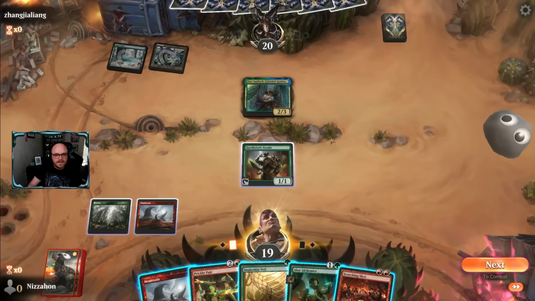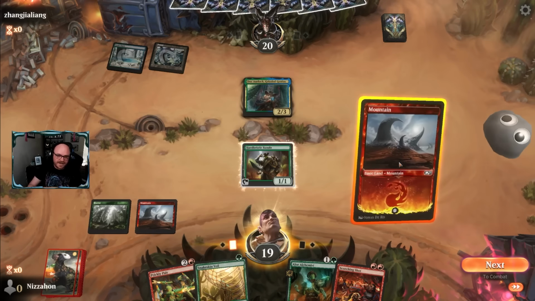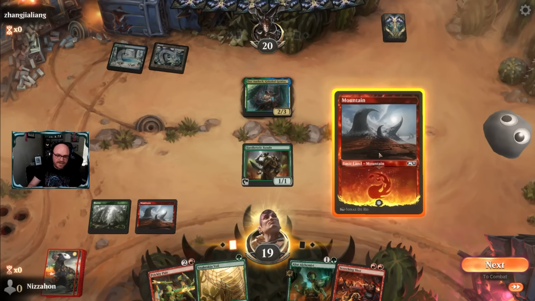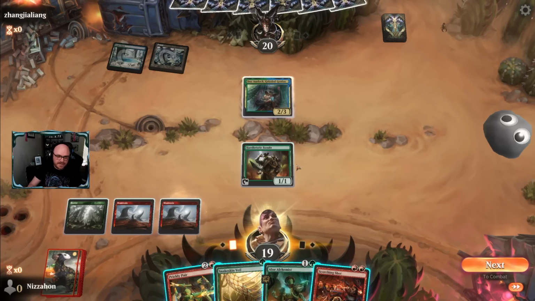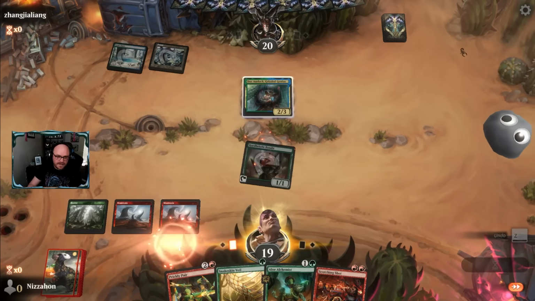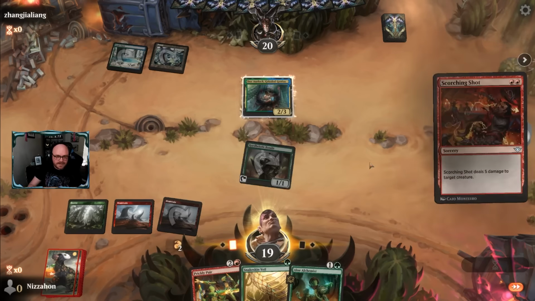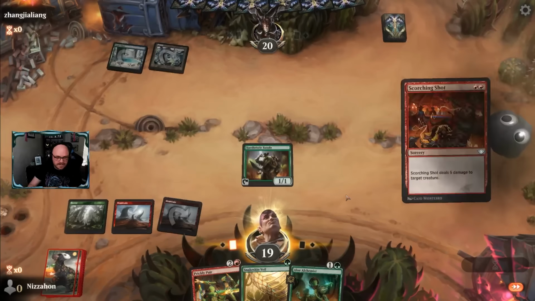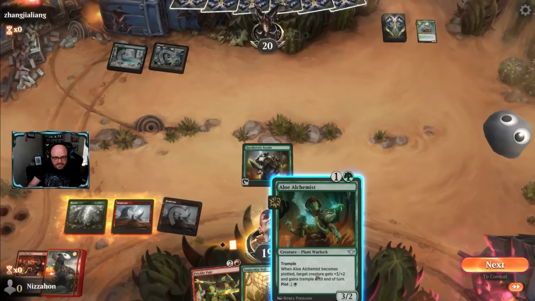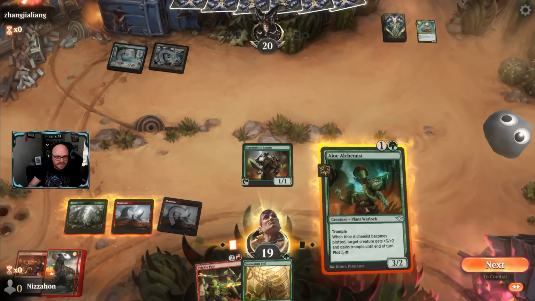Hmm. This thing has caused me some problems already. Makes me want to use Scorching Shot on it. I think I probably do. Interesting. So, let's see, we can tap this for red. Use Scorching Shot. It untaps. And then I can either do the Prickly Pear or the Alchemist. Alchemist swing for four seems pretty good, I think.